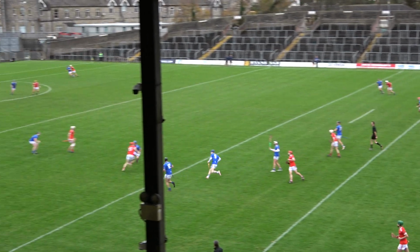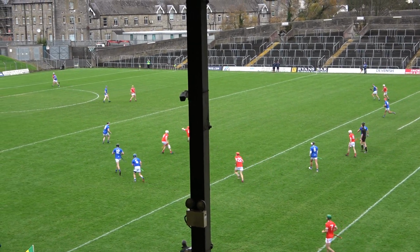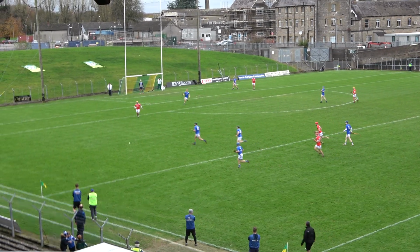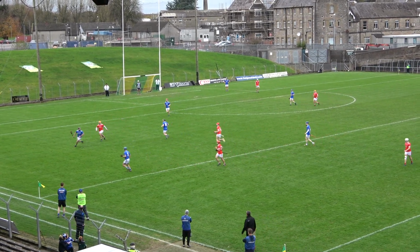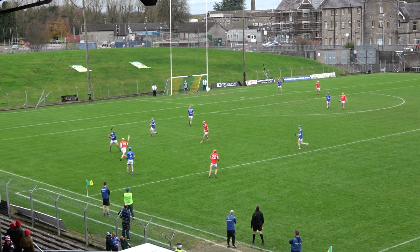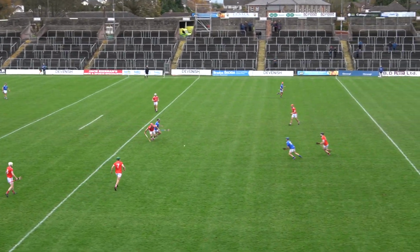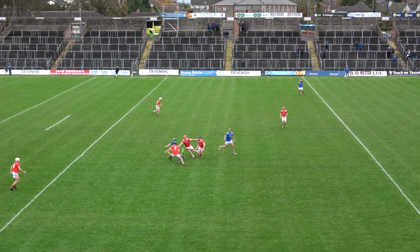Lovely stuff from him. On to James Murray. James steps inside, trying to work room for a shot. He's bottled up. Plays the ball on the ground. He gets half blocked. Dougie can't quite get there. It's the 12 who's working back there. Cormac Martin picks the ball up, taps it on his stick, has a little look, plays across. A nice ball to the middle of the field, but the man in the midfield, Dooley, misses it. Toher is there, battles with him. It goes on to Mike Fox, picks it up.